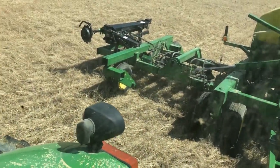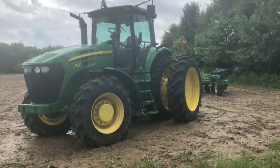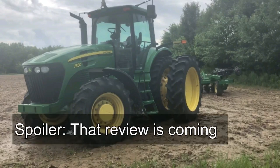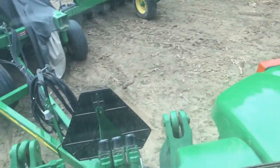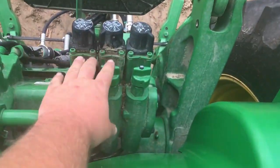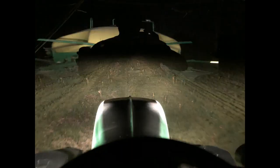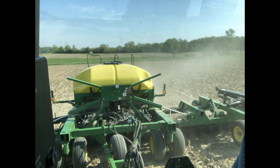Just a general complaint on the 7000 series and some of the other John Deeres like a 6000 series, and I don't know if they've changed on the new ones: when you set the front axle for 30-inch rows, they're very difficult to turn short. With a 30-foot planter, I drove a 7630 set on 30-inch rows, and there were times I had to use the steering brakes to turn around with 12 rows. I've talked to several other people who said that's a common problem. A John Deere salesman told me that it was a front axle design. Somebody else said it's the design of trying to fit all the emissions equipment and bigger radiators in the tractor. Whatever the case, that's really the only drawback I see.